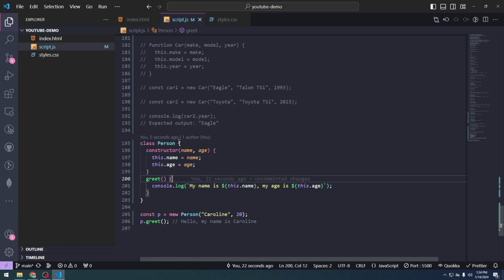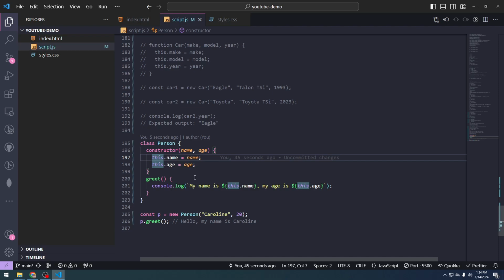As you can see, we are calling this as a function. So this is the function getting executed actually, and this is taking a name and an age. So this one is the name, this one is the age, and then we are assigning it to this.name, this.age. We have talked about this in our previous video, so you can check that out if you don't know how this works.